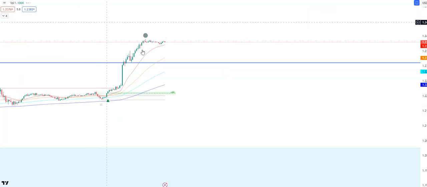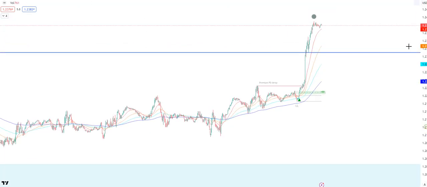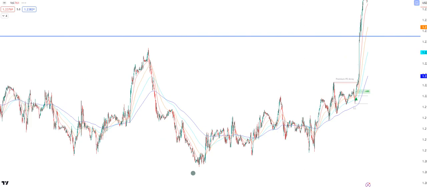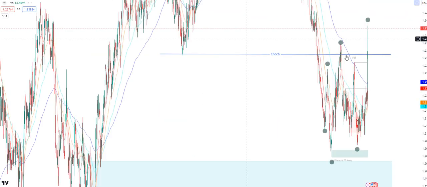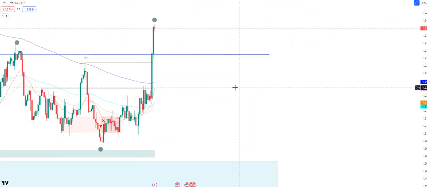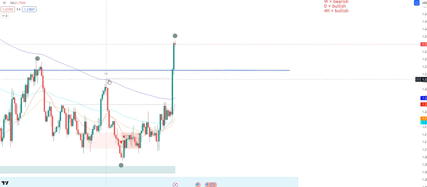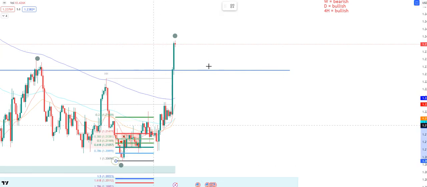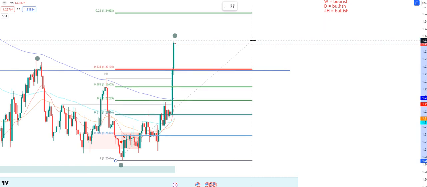So 15-minute time frame. Let's go back to 4 hours. Okay, so which is the candle that caused this break of structure? So we've got the break of structure here. So from here to here, this is the low. Now if we go from the low to here, then my retracement would be 50% here, 61%. This is the demand. I step in to create that.